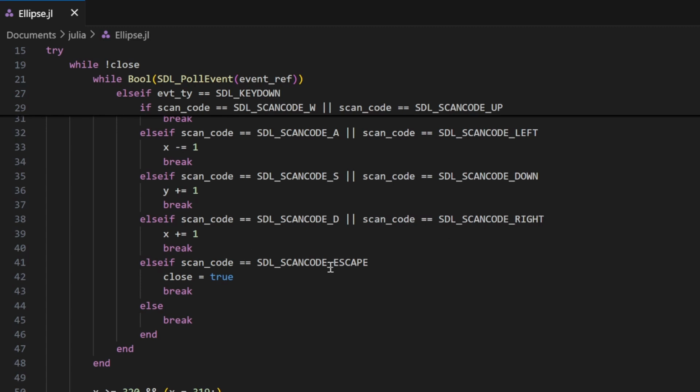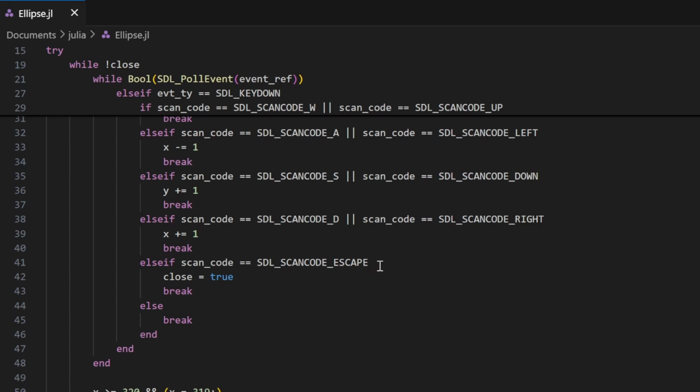I also added this one in here. If the scan code was for the escape key, which probably doesn't work on all platforms actually, but it'll work on Windows at least, then that's another case where I want to set close equals true and break out of that loop.